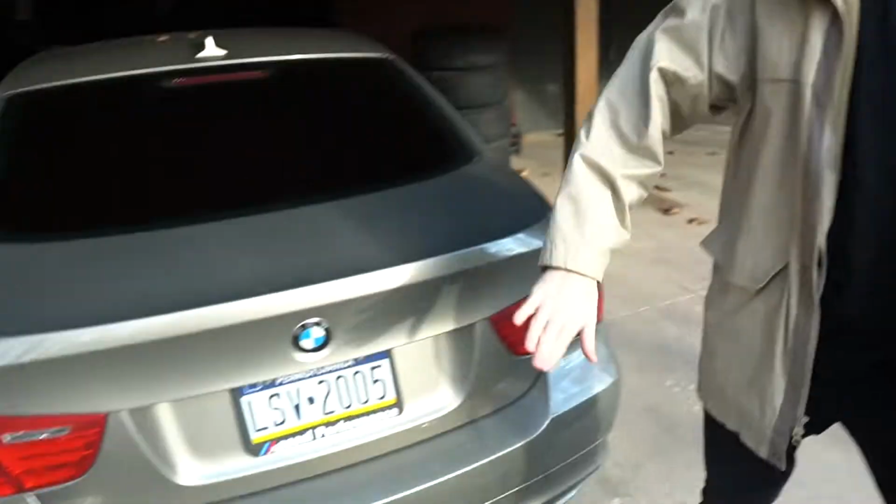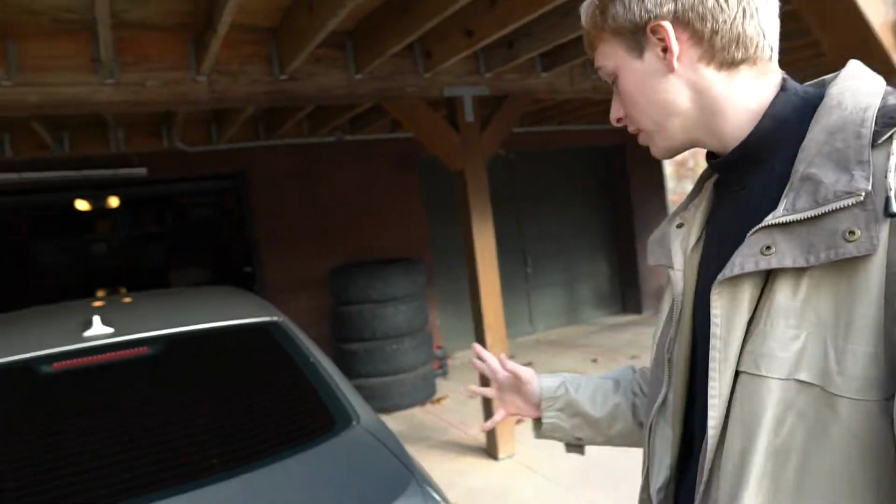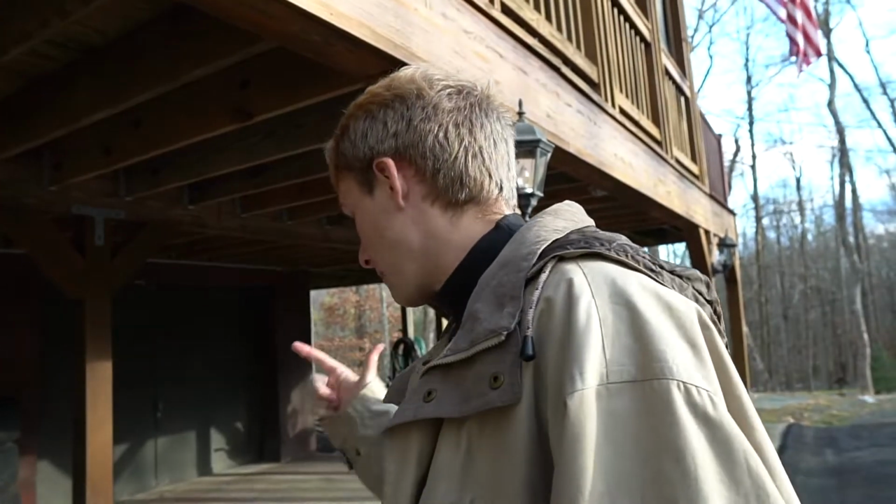We have to move the 335D first. Can't romp this thing right now. I haven't been dailying it because the lug studs broke for like the 3rd time. So shout out to, I'm not gonna name the company, but the lug studs keep breaking on this thing. Totally eliminating the lug studs. We're going lug bolts. So those are coming in very soon this week. Shout out to Beamer World for those. But yeah, we're gonna go ahead and move this thing out.